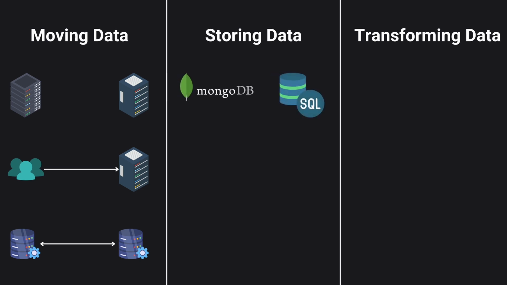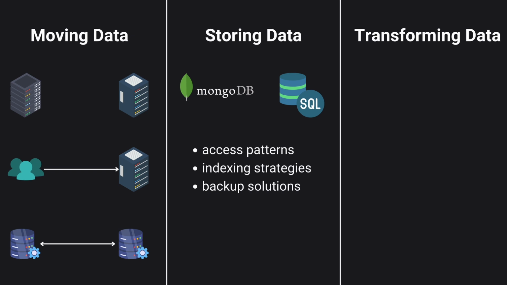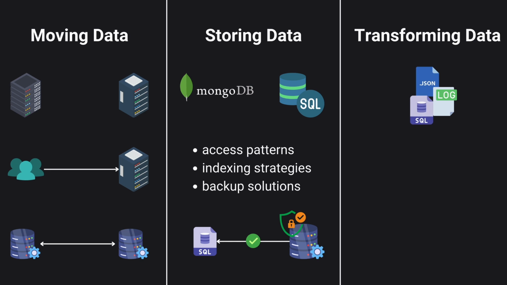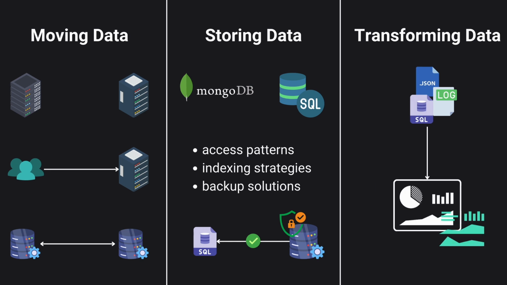Storing data isn't just about choosing between SQL or NoSQL databases, it's about understanding access patterns, indexing strategies, and backup solutions. We need to ensure that our data is not only stored securely, but is also readily available when needed. And data transformation is about taking raw data and turning it into meaningful information, whether it's aggregating log files for analysis or converting user input into a different format.